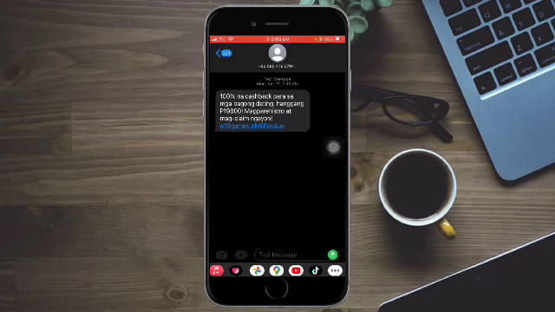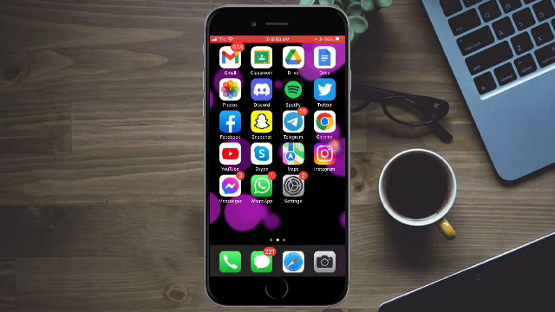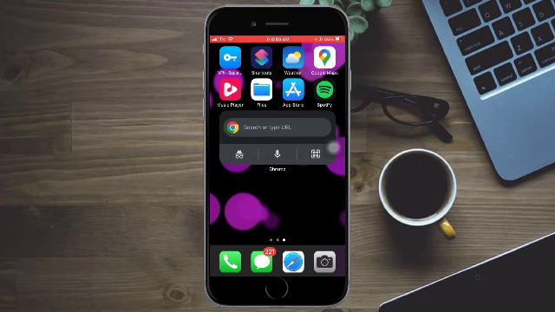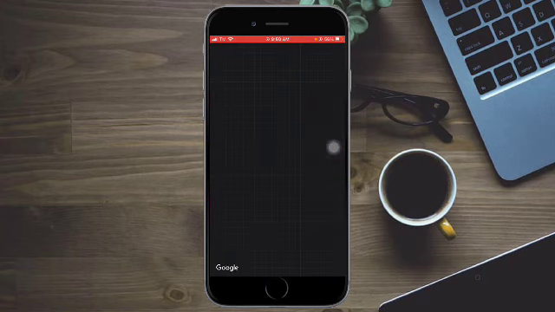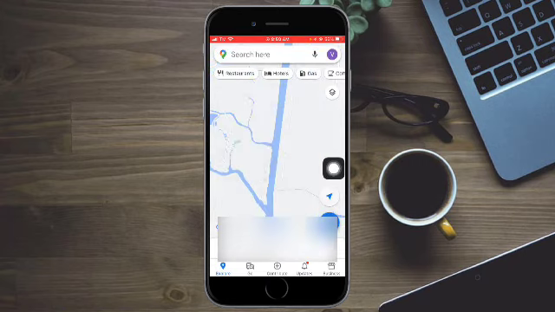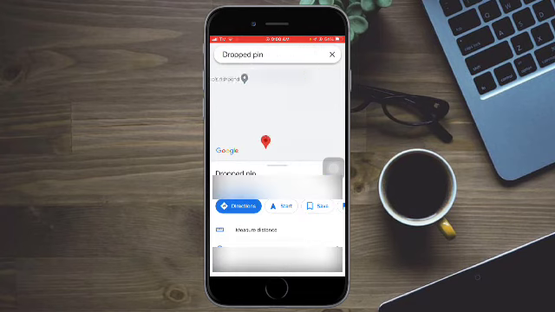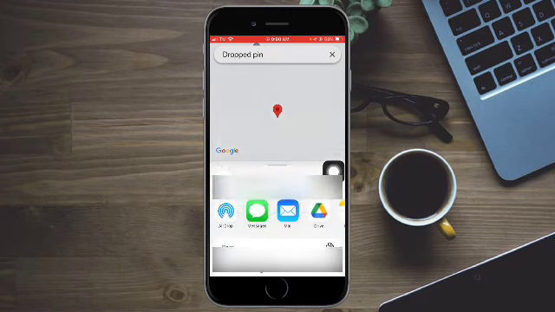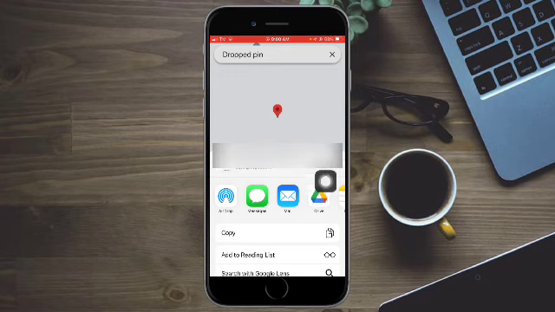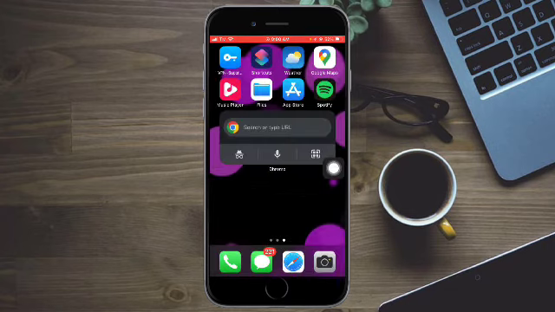The next thing you can do is head over to your Google Maps and then share your location from in there. If you have Google Maps right here, let's click on this. Then you can actually share it by clicking on yourself on the screen, clicking on the add label or this share right here. You can just share this, and then copy it or share it to messages or anything like that.